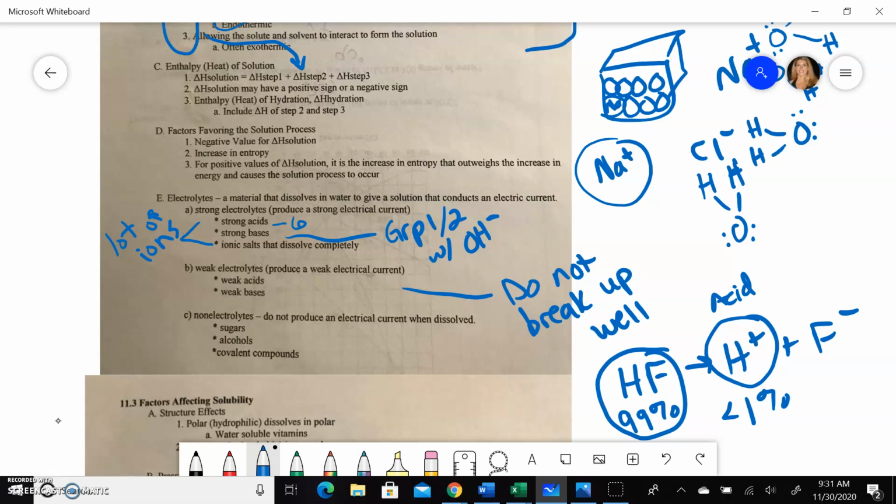So again, if you're ever asked an essay question about producing electric current, there are two requirements to have that electric current go through the solution. You have to have charged particles, and they have to be able to flow. So table salt by itself is not an electrolyte. You have to put it into a liquid where it will dissolve, and those ions can actually flow around each other. So you have to have ions, and they have to be able to flow. And that's it for today.